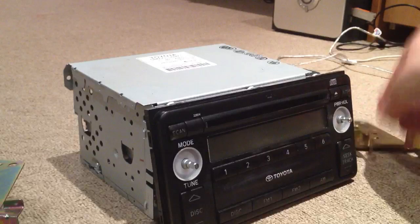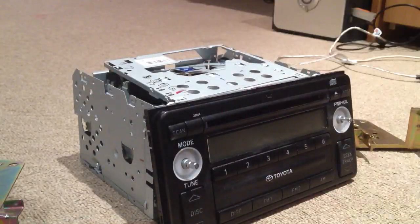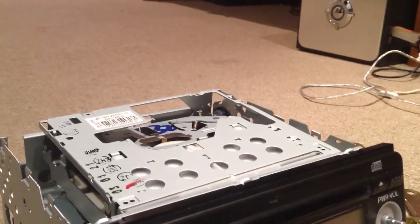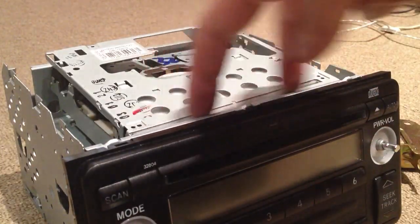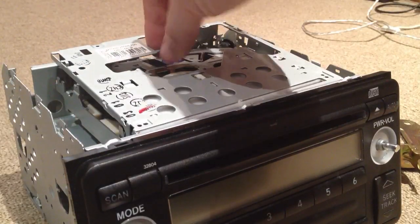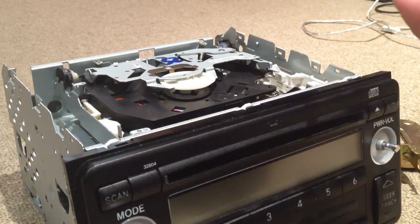They just unscrew. The lid also unscrews, and then you're faced with this top plate, and this is a guide plate for the rails that allow the CD to go in. There's slots there where the gates you push apart latch into there. So once this is taken off, there's a spring that hooks on there. Once that's taken off, you won't be able to insert a CD to test it without putting this back on.